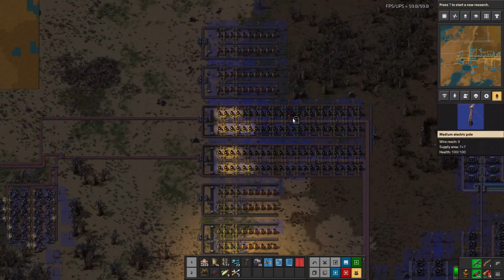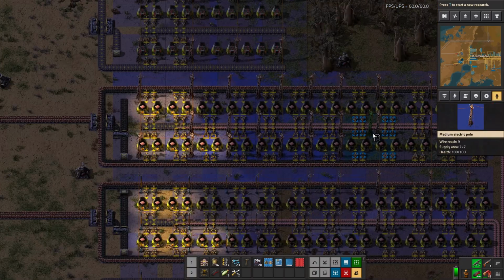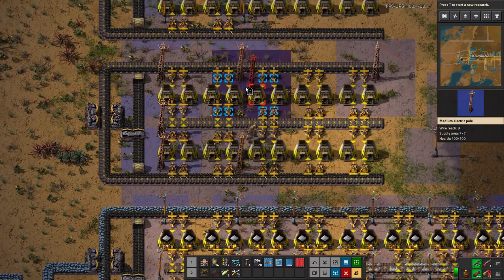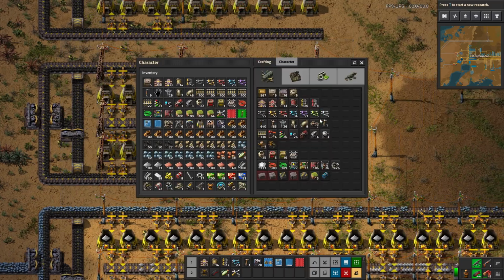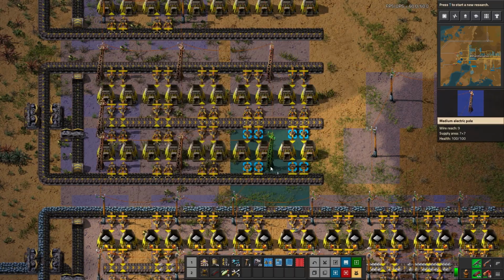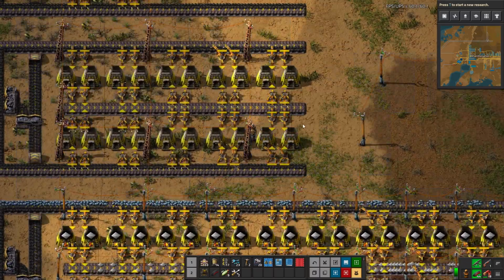And if we look at our copper, we are using 3 power poles, although that's completely unnecessary. You can do it with just 2. I'm not actually sure why I decided to do 3 there. I think maybe because I had just taken this blueprint and used the upgrade planner.